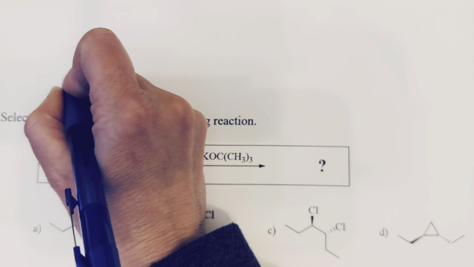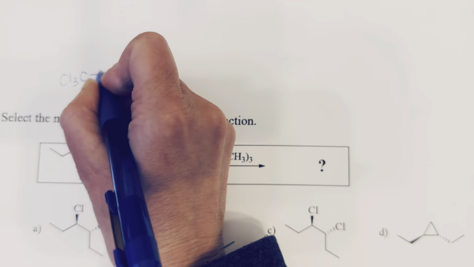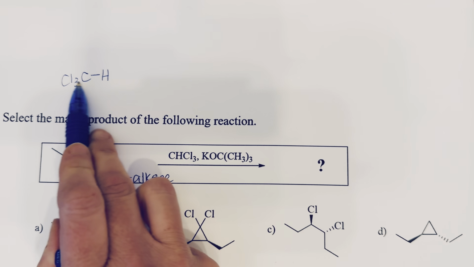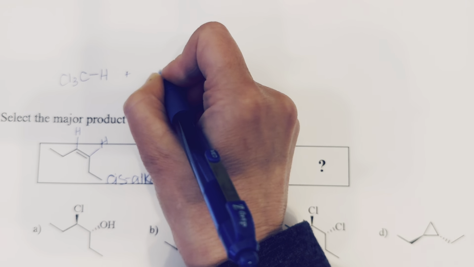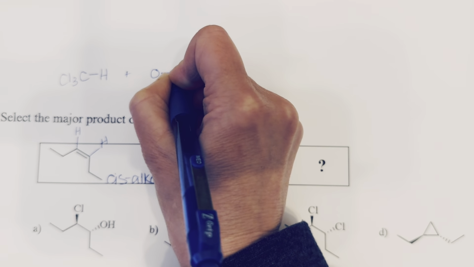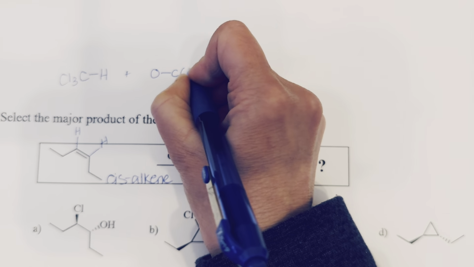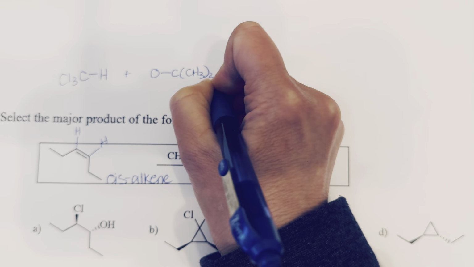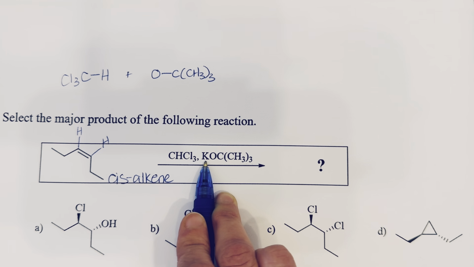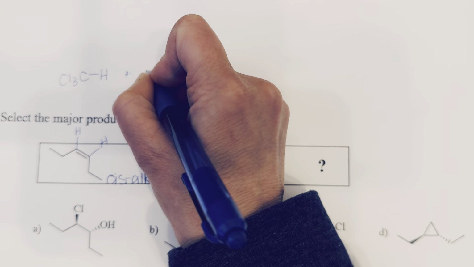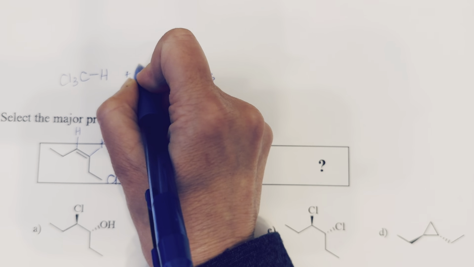So we have 3 chlorines attached to the same carbon, and we have a hydrogen. And we mentioned that the presence of these 3 chlorines is going to make this hydrogen a little more acidic than it typically is. And we're reacting this with a base. So let's draw the structure of the tert-butoxide. So we've got a carbon with 3 methyl groups attached to it. And we know that this oxygen is negatively charged because we see that positively charged potassium as the counter ion. So I'm going to leave the potassium ion off of there. It is a spectator. I'm just going to draw the structure of the base.